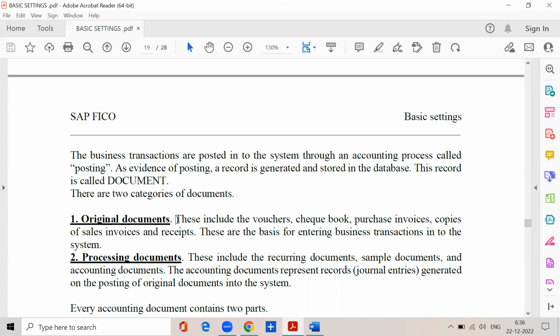Then today we have paid some hamali charges or some coolie charges, right? So the coolie person cannot give any receipt, or the porter cannot give any receipt. Then what is the original document for the porter charges? At the time of paying the porter charges, the cashier will prepare one document.